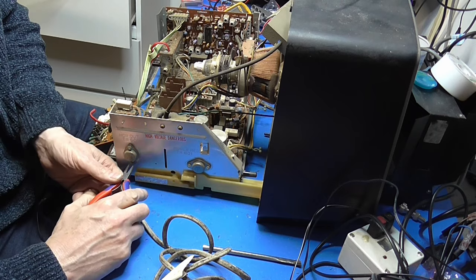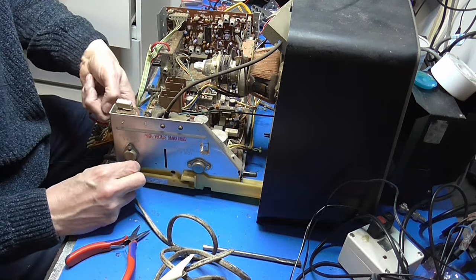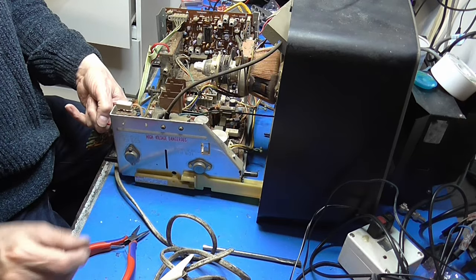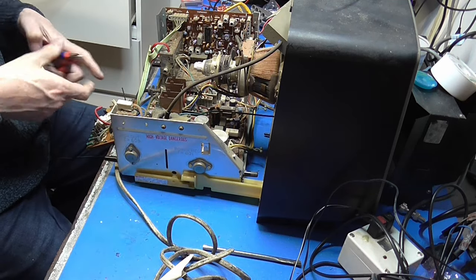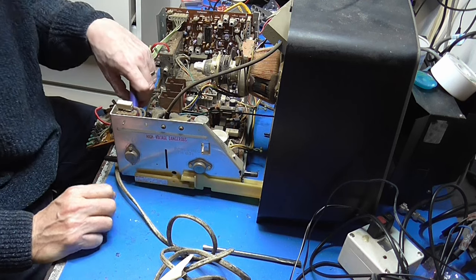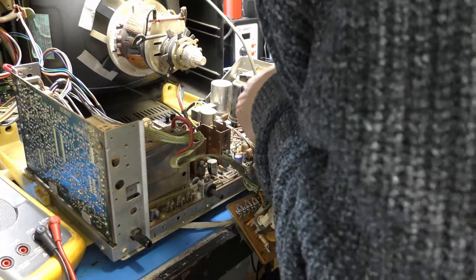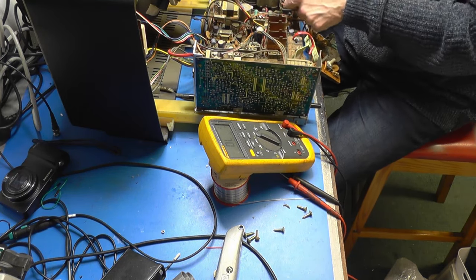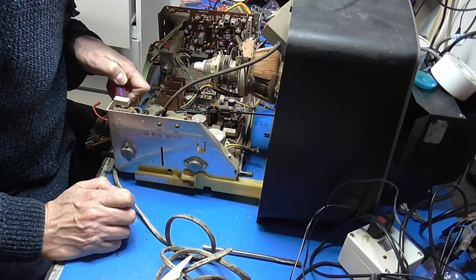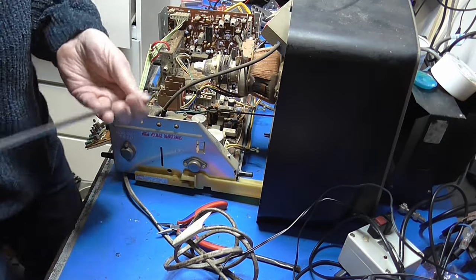That'll do for now. So the collector of this transistor is on a tag around the back of here. You can't really see that, so I'm just going to pop my finger on it, undo it. Okay, nut and a washer. Just going to see if I can squeeze that tag out. Unless they've made it easy for me to remove that heatsink, which they may well have done actually. Looking at it, I think it's only four screws and I can take the heatsink out of the way. But let's just pull that out of there for now. Short in there, and I've dropped the insulator. Let's just see if we can lower this heat sink down somehow just to gain a bit of access.